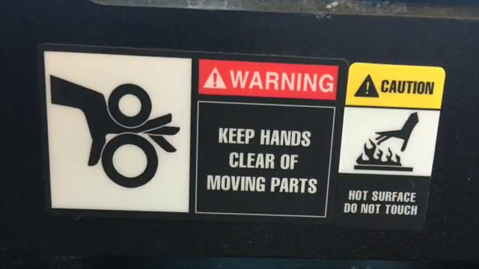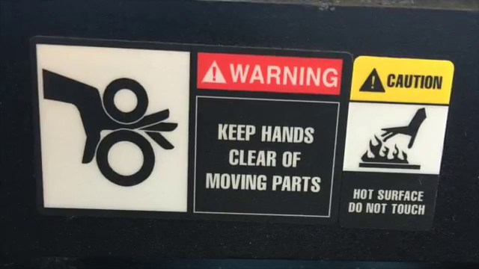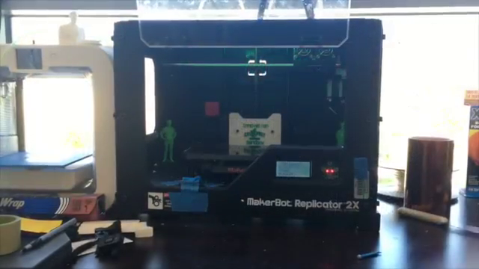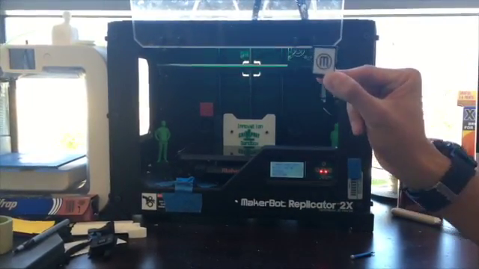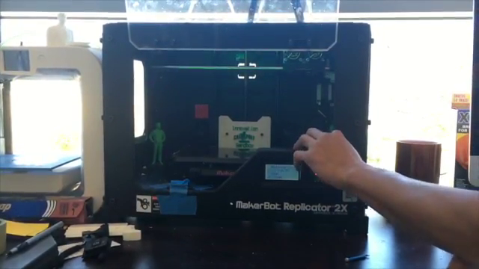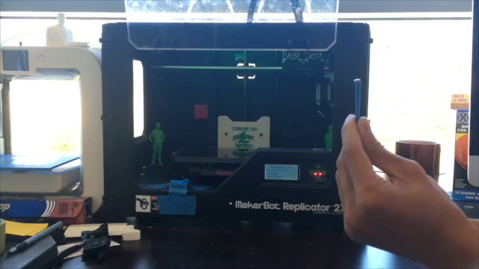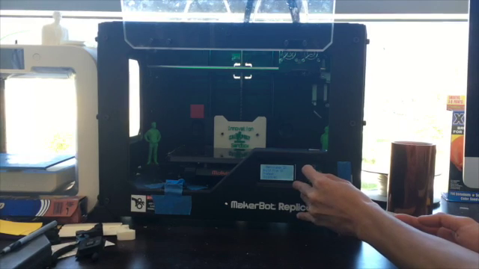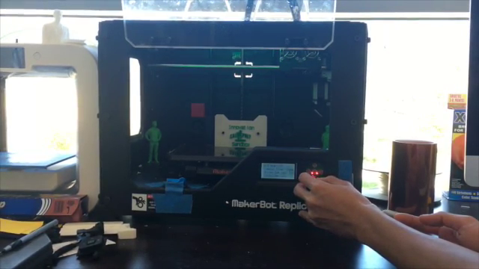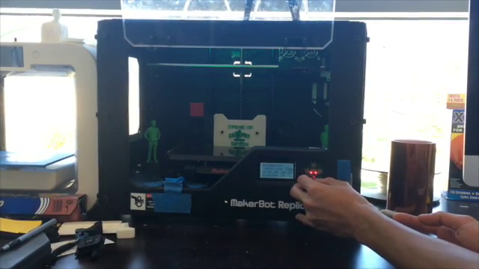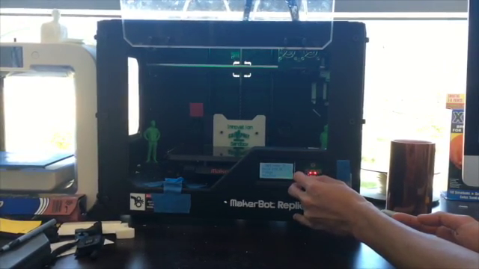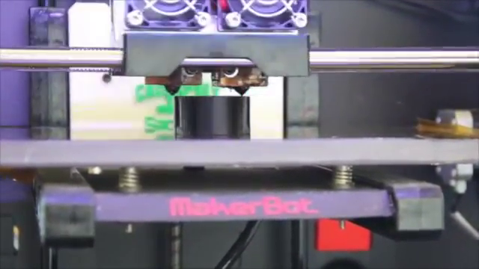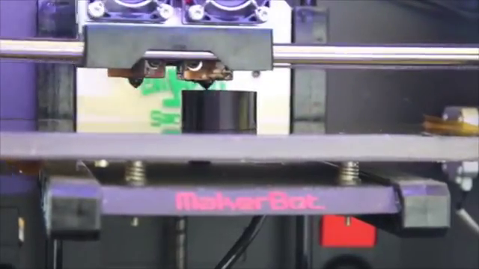Warning: keep your hands clear of any moving parts, and be cautious because the surface gets really hot during production. After saving your MakerBot file, remove the SD card from the printer and insert it into the MakerBot. Because the MakerBot has been damaged from previous use, use the external switch to turn on the machine. Please be careful because this is the only MakerBot in the Innovation Sandbox, which everyone shares. 3D printing is a long process, so please wait patiently until your product is finished.